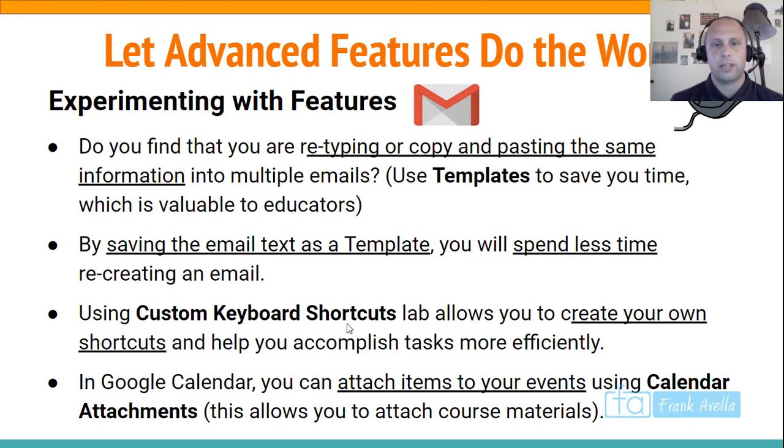Like the best shortcut would be to just compose, to open up an email. A lot of times we think not learning these shortcuts is a good idea because it takes too much time. But think about learning Control C and Control V, how valuable that is. We're going to be using Gmail for the next probably 20 years or something like that, so you can go and learn these shortcuts.